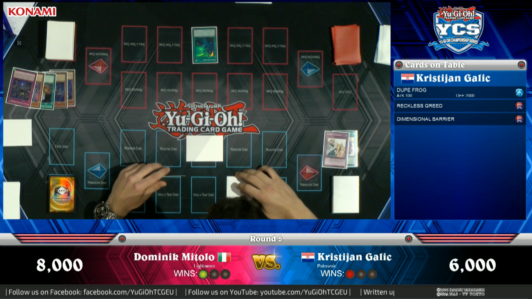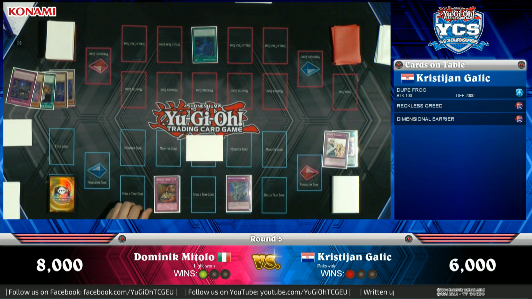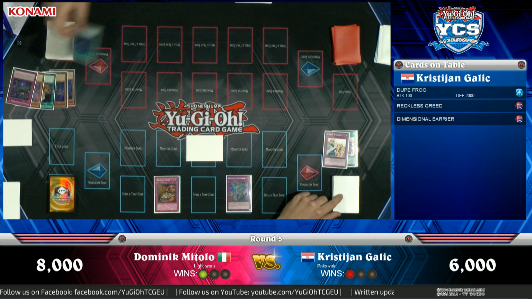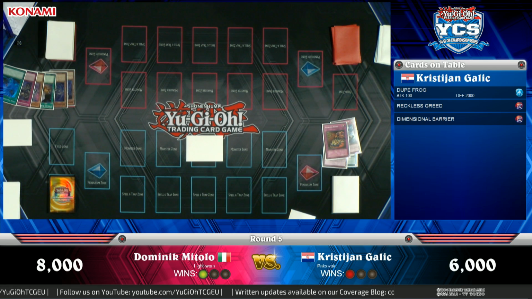And is he going to respond with that Reckless? Yeah, definitely. And Dimensional Barrier as well. Barrier. Yeah. So that's not too bad. The barrier calling Fusion. That's good for him. Yeah, it's very good for him. And we know he still has a couple of end shops, so he's definitely not unhappy with that.